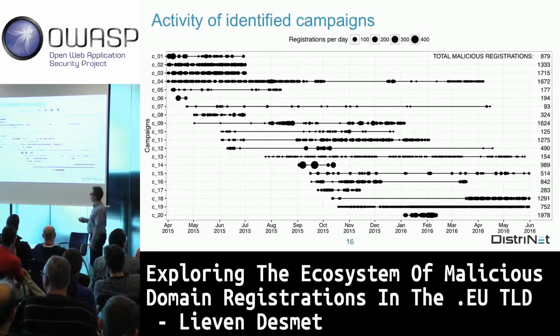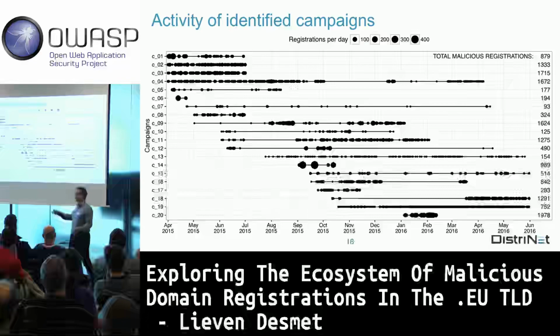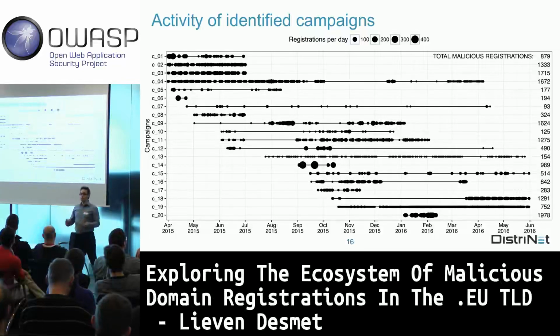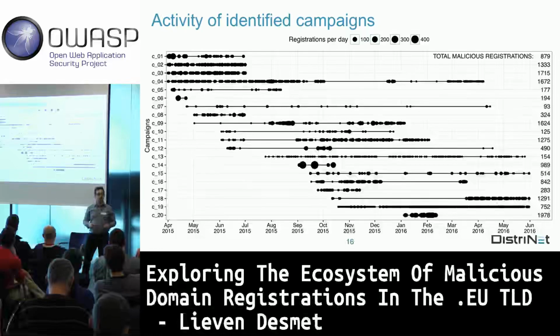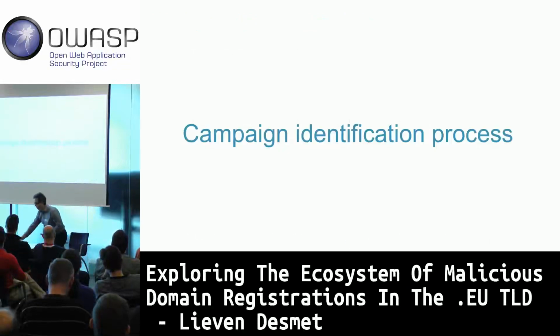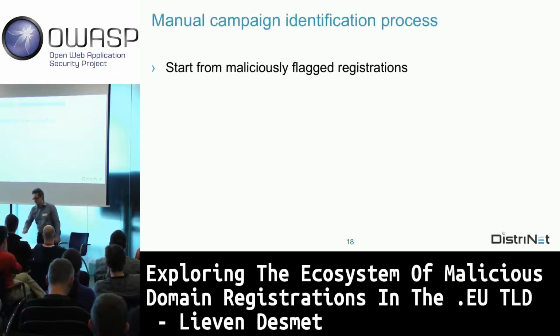So some of them are a little bit more on strict days. Some of them have a very strict pattern, where they are doing it on a very regular basis over a longer period of time. So this is the base ID, but of course this is just the graph, the end result. Let's now look a little bit deeper at what we actually found as interesting insights in those campaigns. But first let me recap how we did that campaign identification process, because it helps to understand how we came to the concept of campaigns.